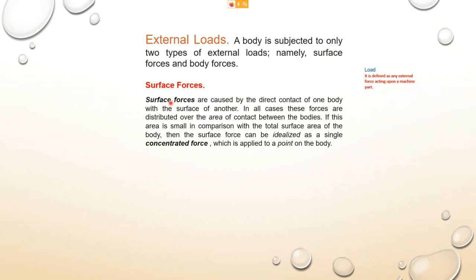Okay, so surface forces are caused by the direct contact of one body with the surface of another. Now, in all cases, these forces are distributed over the area of the contact between the bodies. Just like, for example, you have a bowl of soup. You place it on top of the table.